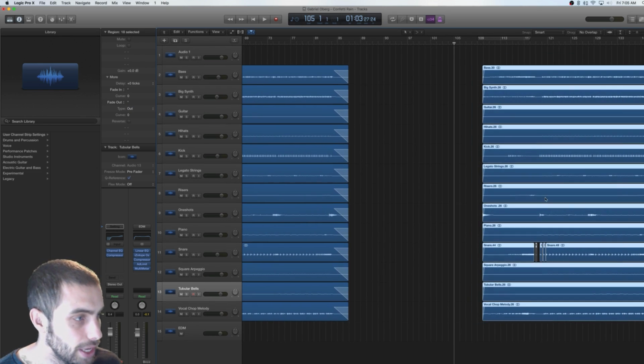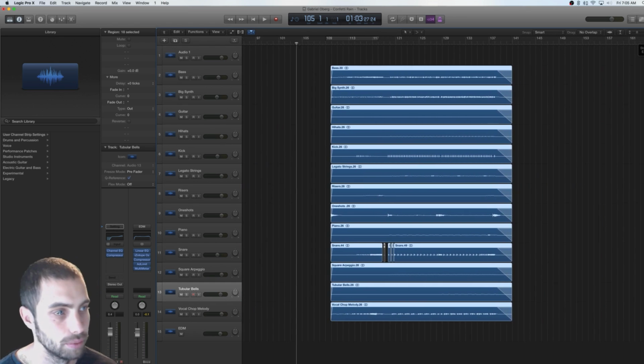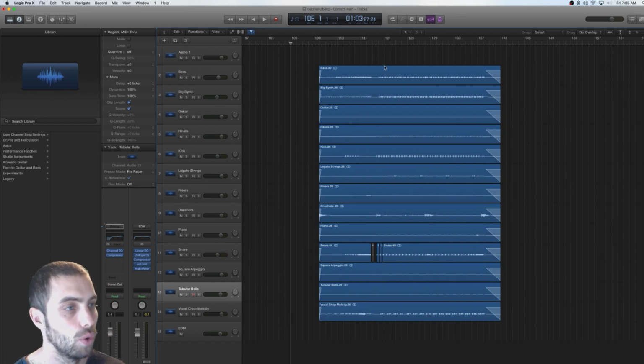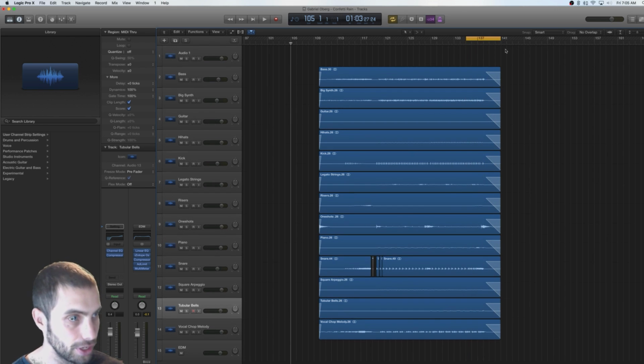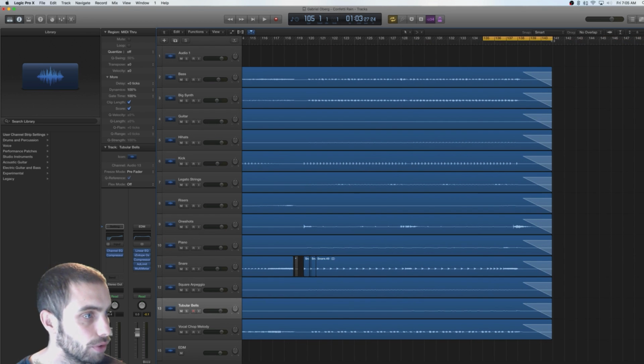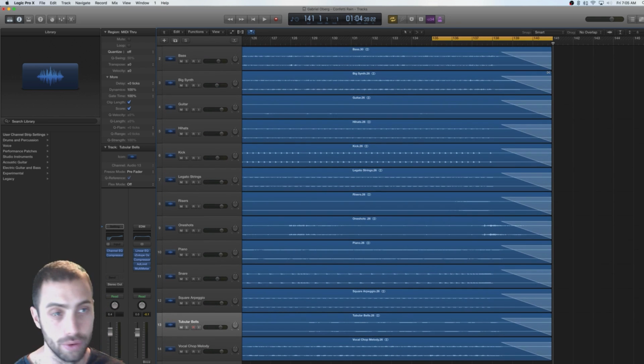The first thing we're going to do is extend this out so we can get this more in the center of my screen. There we go. Okay, so we're going to get our loops section here on the top, and we're going to drag this all the way over to see this 141 or so. What is this showing us? You basically want to start with the end of your 60 seconds. We've already sort of eyeballed the 60 seconds, because we went back in time 60 seconds from the end of our full track.